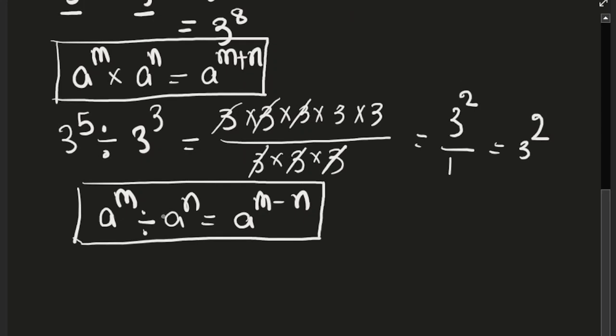Now see here, this base a and this a, both are the same. So in that case the formula is like this. Now if the bases are not the same, if they are different, in that case what will you do? Suppose 2 to the power of 5 multiply by 3 to the power of 3. Can we multiply this using exponent? The answer will be no.